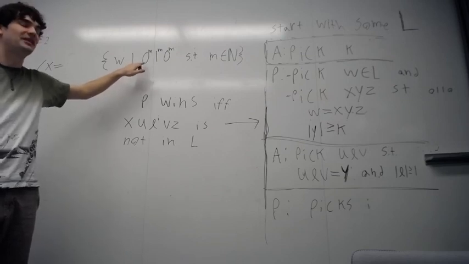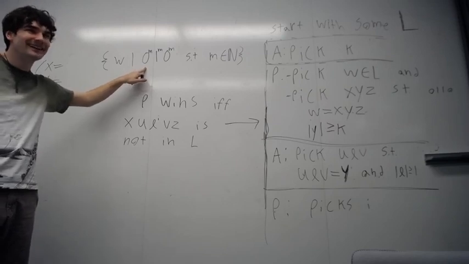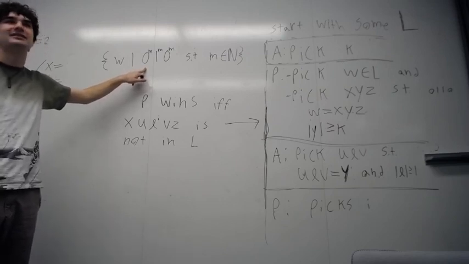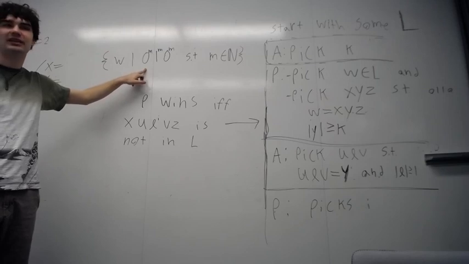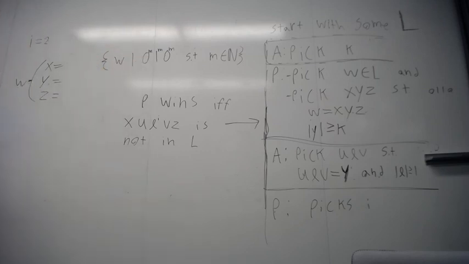So I could know that the number of m's is divisible by 3, but I can't know that it has 17 m's. If my machine has 17 states, then what if this is 24? Because you have to be able to build a DFA for any m. You can't just keep adding states for this language. And so the way to deal with this is, okay, they pick a K.